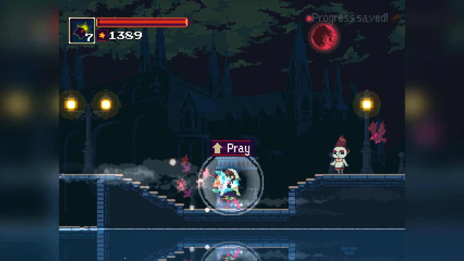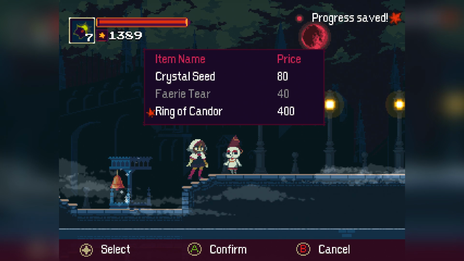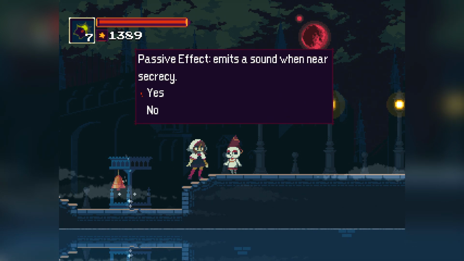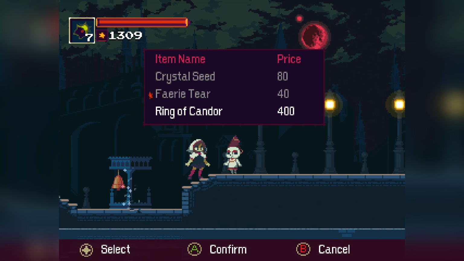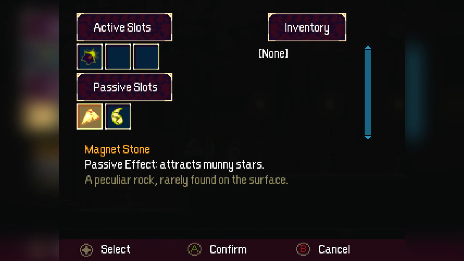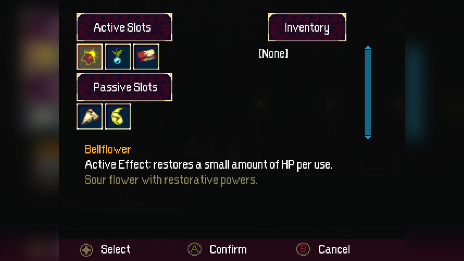That's fine. Oh. I can talk to you. Buy anything I need. I got the fairy tea. The ring of condor. What does that do again? Emits a sound when near secrecy. Secrecy? Temporary increases your attack by 50%. Temporary? Guess that's a skill. Oopsies. Temporary increase your attack by 100% at the cost of your HP. Oh, that's interesting.